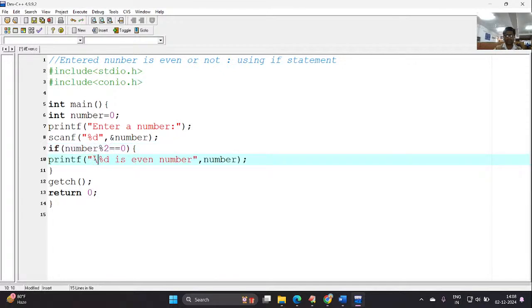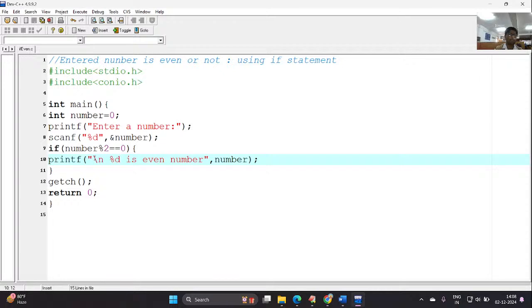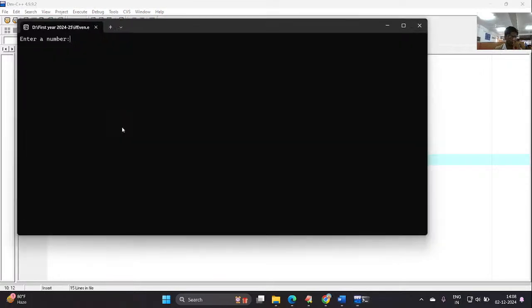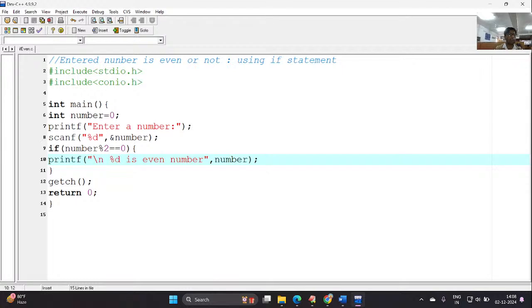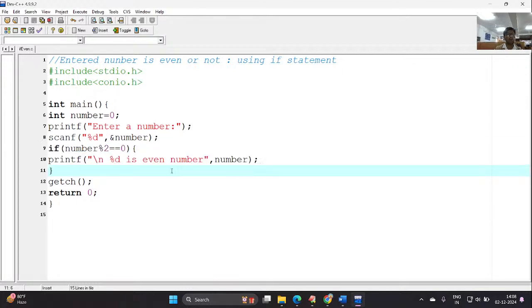This is simple logic. Let me compile. Done. Let me run. So I'm entering 33. It does not give any output. Why? Because I did not write the logic to check the odd number.